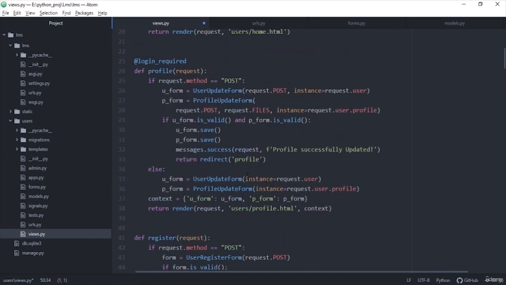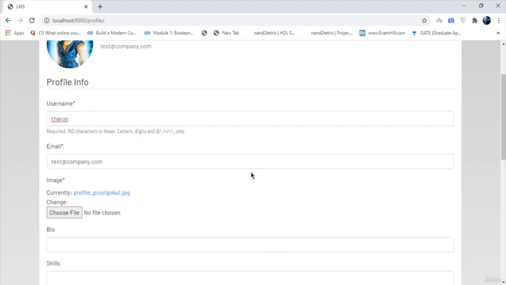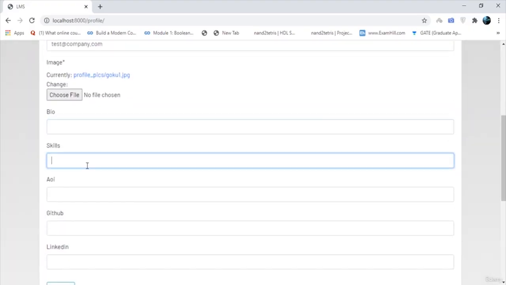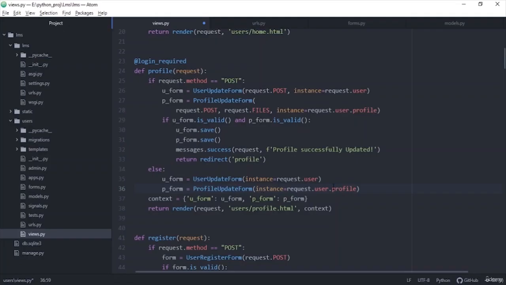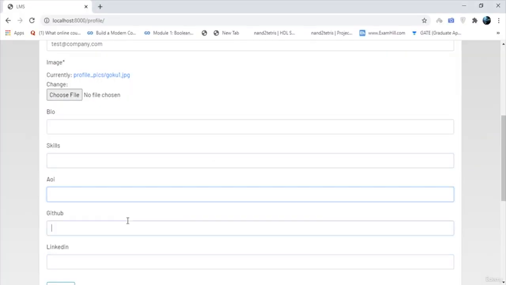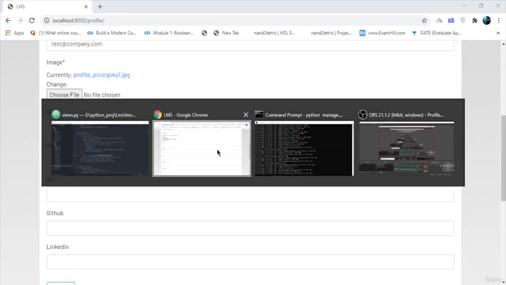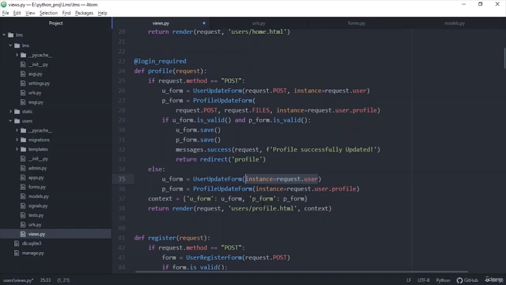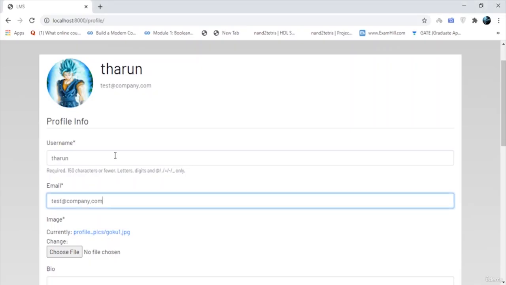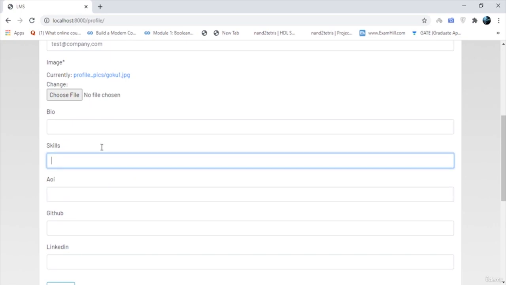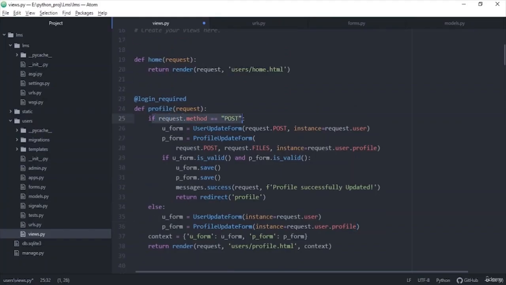But since this information may be already available, we're just passing the instance as request.user and user.profile. So if there is not anything already, so I mean there is not these five fields, then we can just enter an empty instance. Okay, but every time the user will have to enter all the details. So now we have created an instantiated form with this pre-filled data using these. So whenever the user updates something or deletes or add anything, it will just be added in request.post.